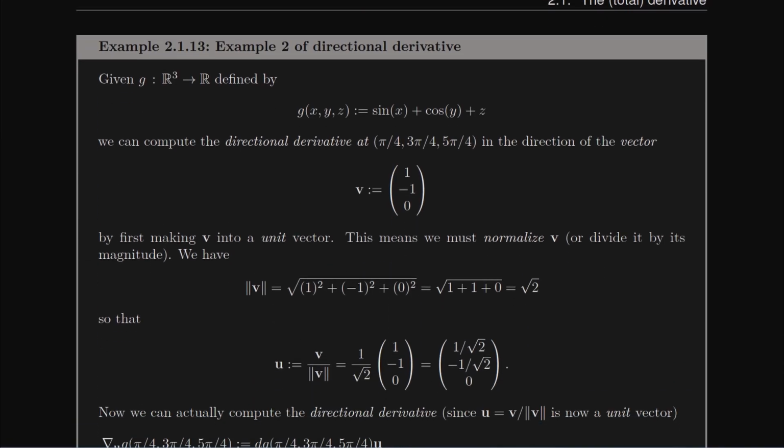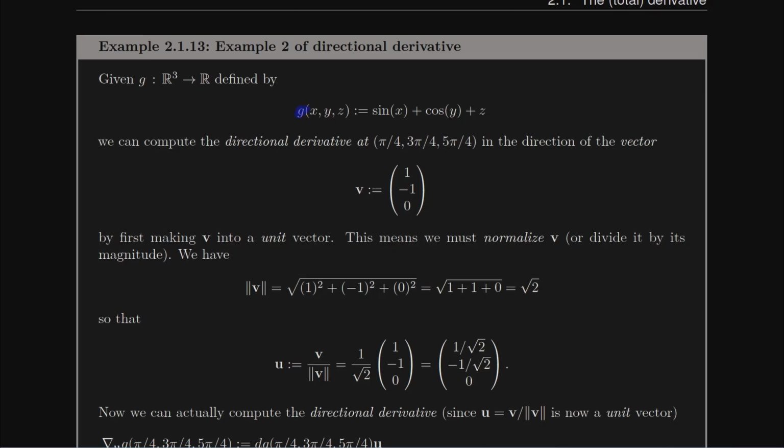We'll do one more example in 3 dimensions maybe. Right, so we can change the number of dimensions of the input as much as we want. It's just that the output needs to always be one-dimensional. That's what makes it a surface. It's a higher dimensional surface in other cases. You can't really graph it as a surface, but it is a surface. And so it still has slopes in every direction.